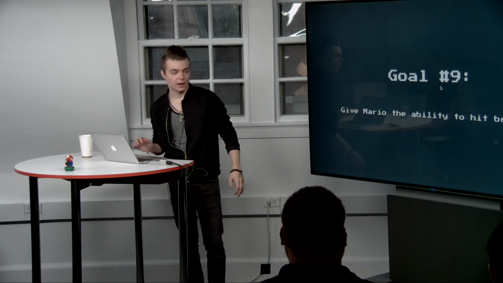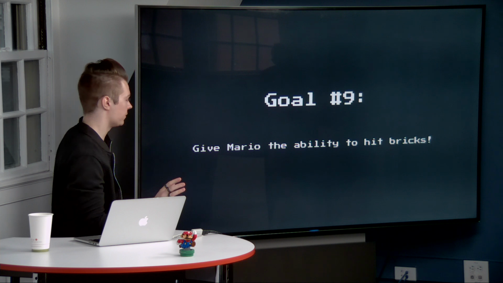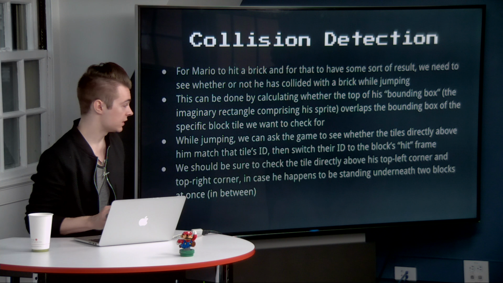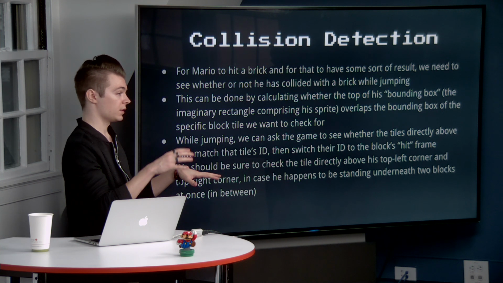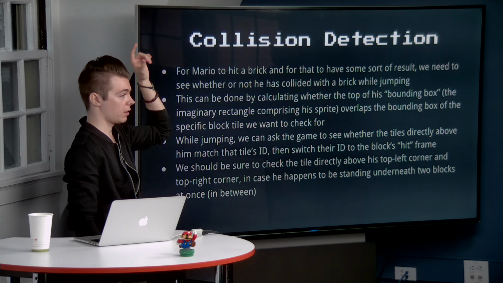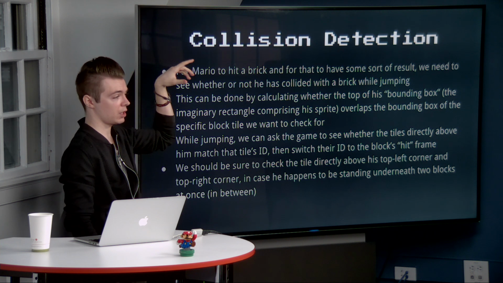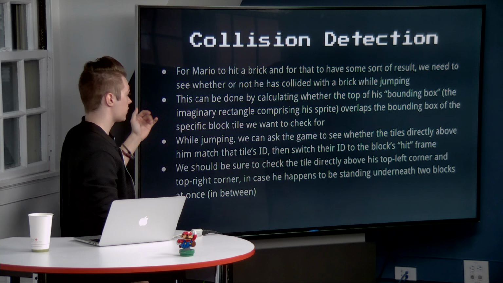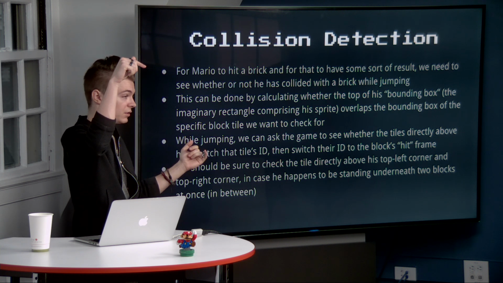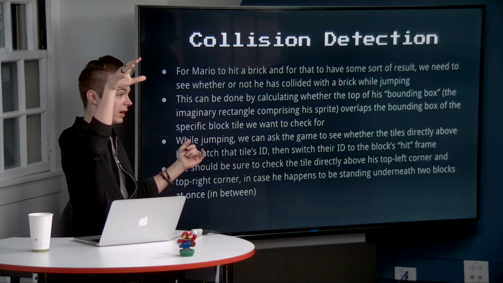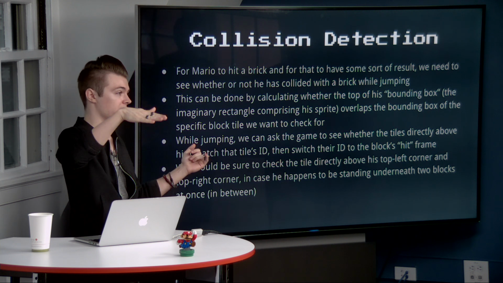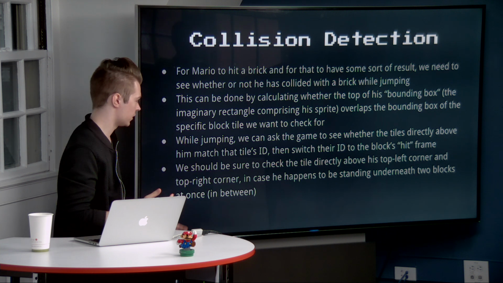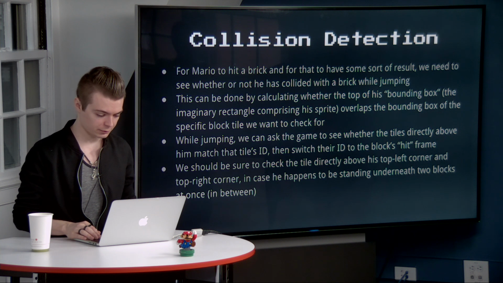So our next goal, he hasn't been able to interact with any of the environment yet, no collision detection, but this is our first introduction to collision detection here. To get this to work, using our map, we need to check the pixels where Mario's head is at any point in which he's jumping and say, is there a tile there that is collidable that we should hit? If so, set y velocity to instantly be 0, right? Gravity will then, every frame, add to that and make him go down, and maybe trigger some sort of visual feedback so we know that we hit the tile. And that's all we really have to do.